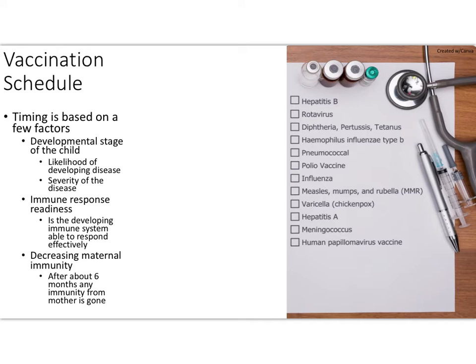So for all of the diseases the mother has been exposed to, whether that's naturally or through vaccination, that protection will be given to the baby as well, but it only lasts about 6 months. So when you look at the vaccination schedule, you will see that at 6 months, we tend to pick up a little bit more and start to introduce more vaccines so that as the mother's immunity wears off and eventually completely disappears, the baby has had a chance to start producing their own.